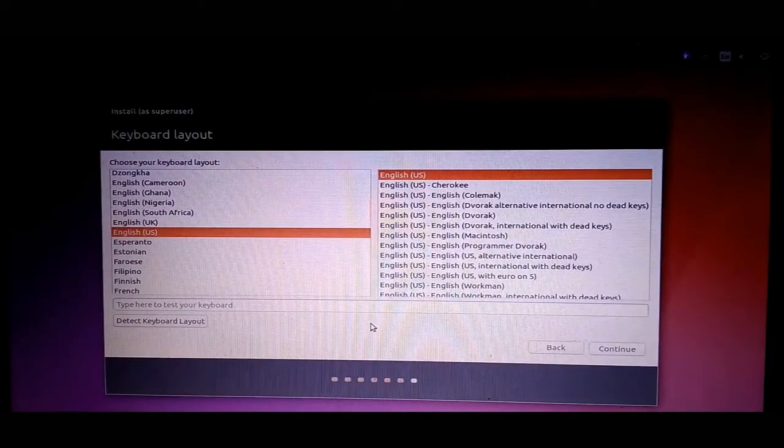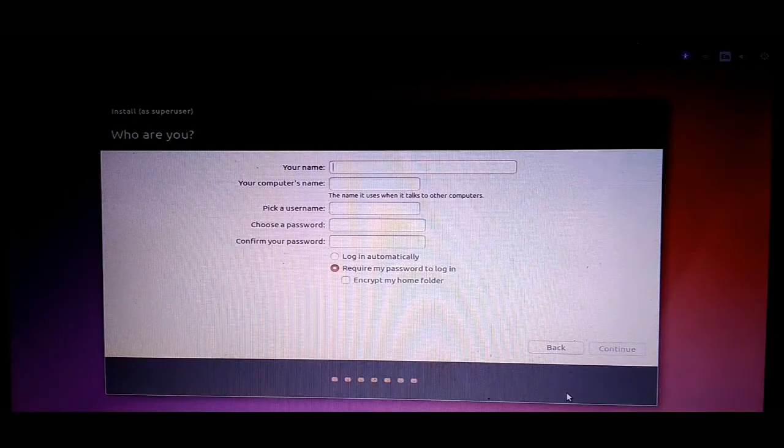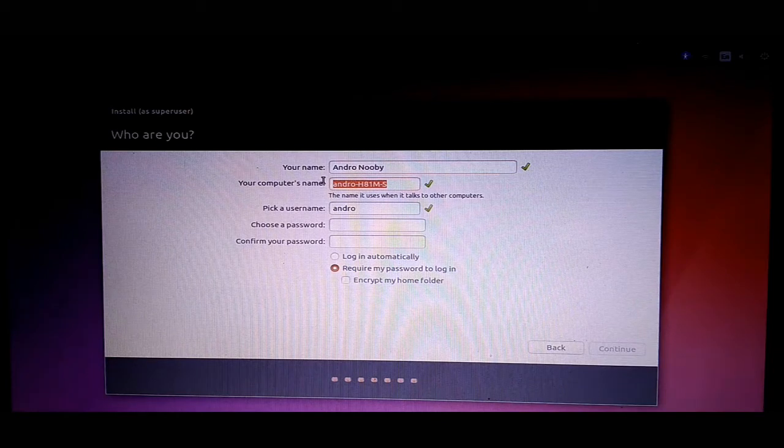Now select your language. I am choosing English US and click on the Continue button. Now enter your name. My name is Andro Nooby. Here you can also change your computer's name. I am writing just this.